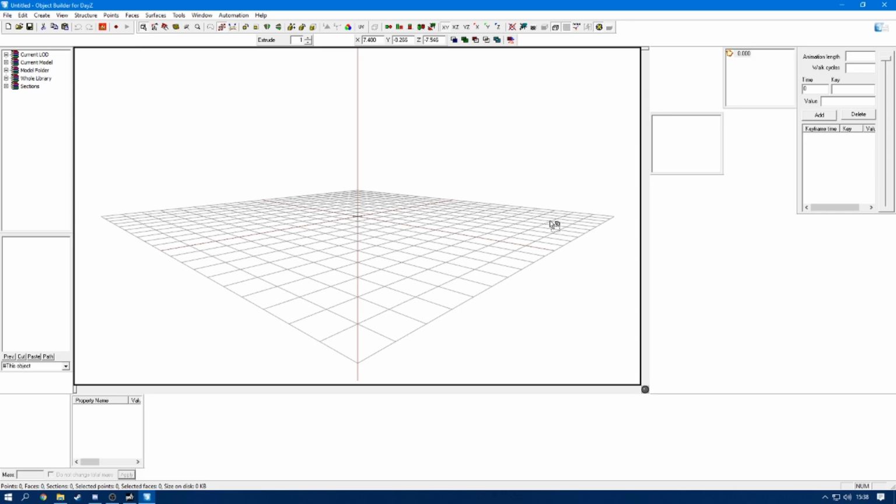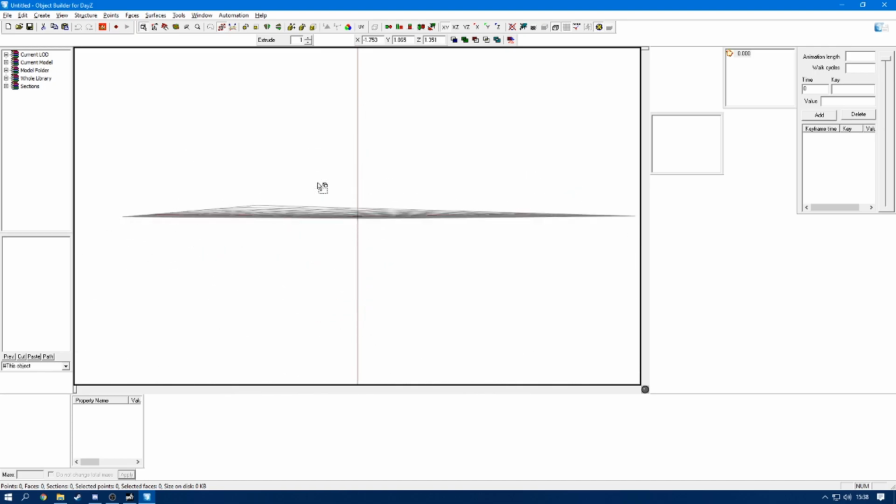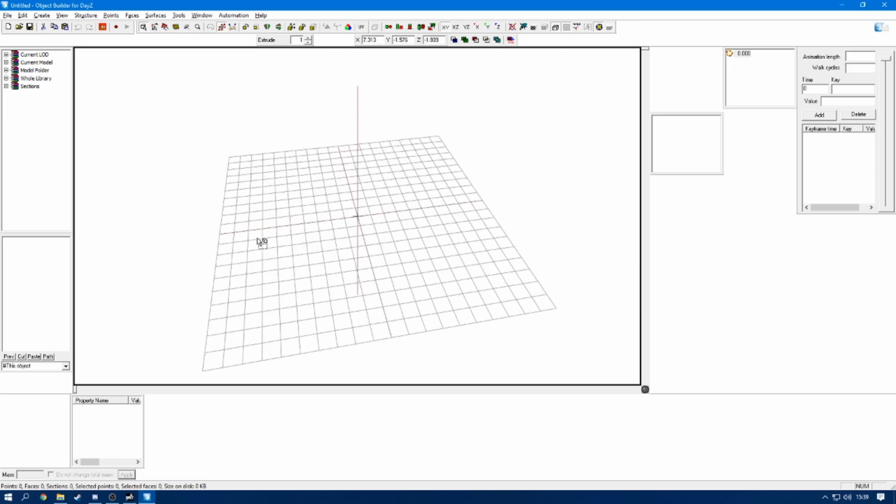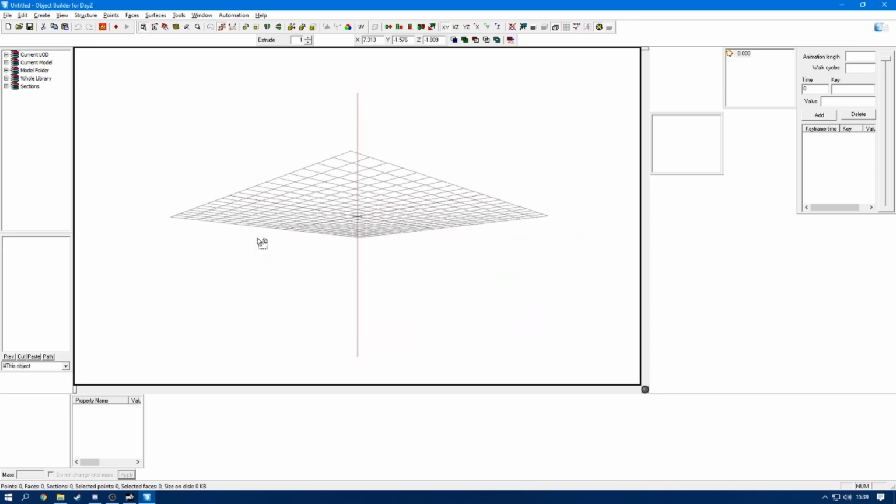And now you might be moving your camera around if you know how to do that. It's Alt and right click. And you might be saying, Matthew, why is it so laggy? Well, it's laggy because you need to enable this button. This button right here. Yours might be down at the bottom, but mine is up at the top. Enable that button and things should not be laggy no more.